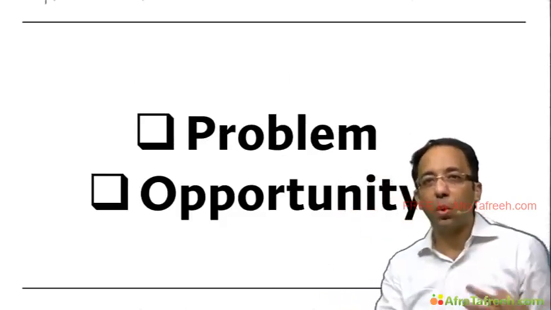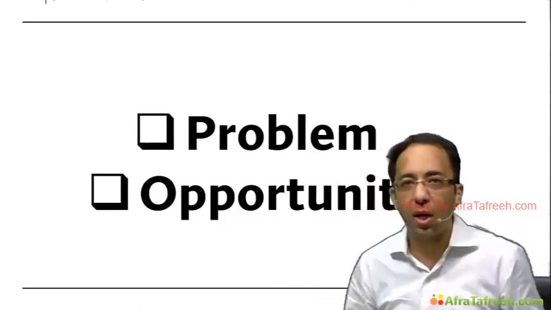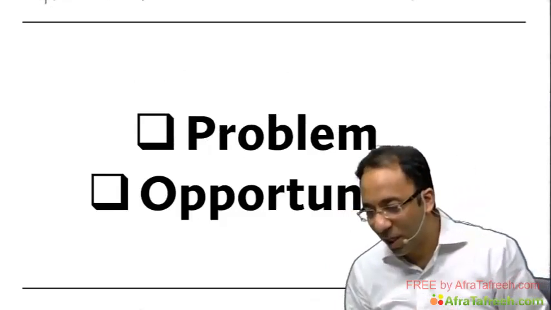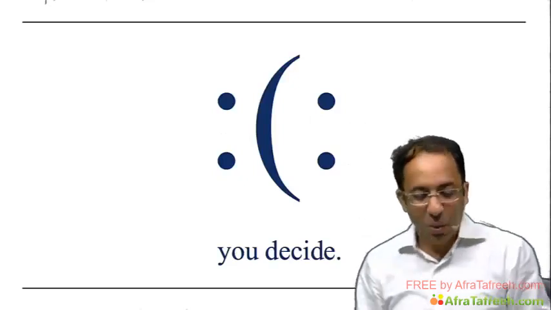प्रॉब्लम है तो काम नहीं कर पाओगे क्योंकि नेगेटिव हो जाओगे. अपॉर्चुनिटी है तो एनर्जी आएगी और काम करेंगे. अपॉर्चुनिटी से एक्साइटमेंट आता है. Do you agree or not? Do you agree? Yes. Now so you decide.